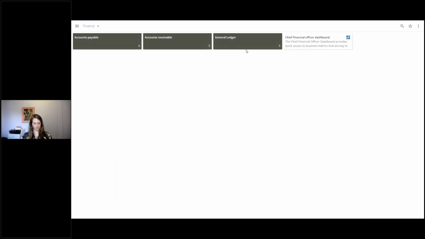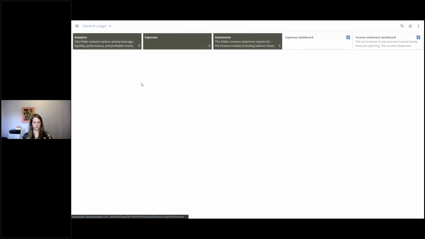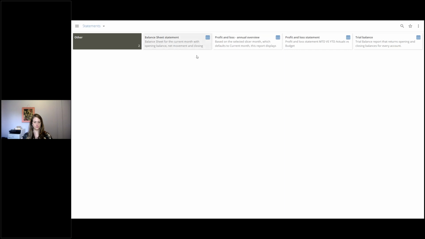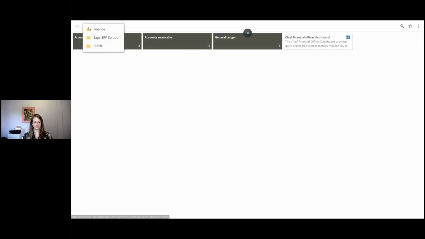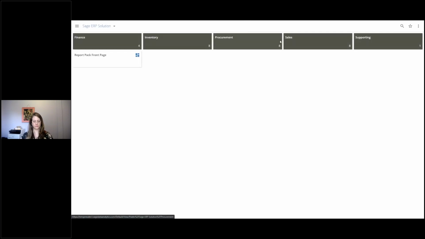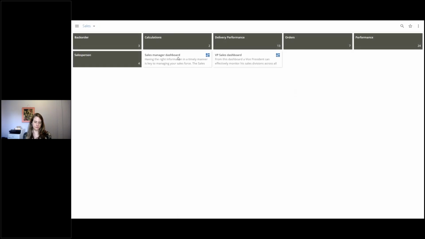Now, we focused mainly on the financials. There's other reports and other things that we could dive into. You'll notice that there's more financial statements that I could pull up, a balance sheet, trial balance, cash flow statements. But what I want to do now is go up one level here and showcase a little bit on the sales side too.